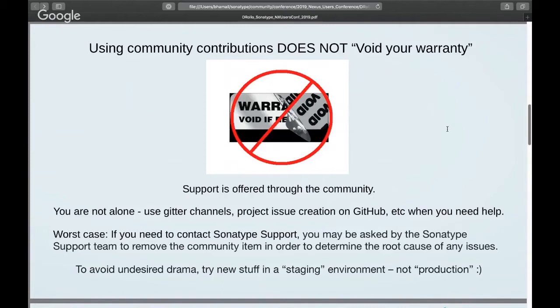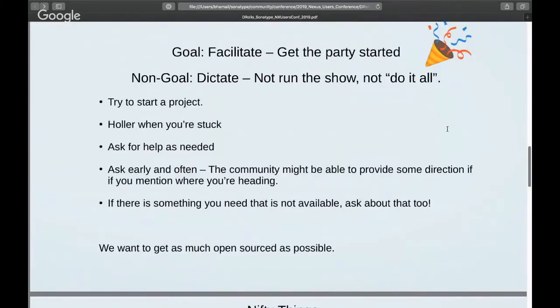Okay, so what's our goal in the community? We really want to get the conversation started. We're not trying to dictate how code's written, what code is written, what projects are done. It's really up to people that have an itch that they would like to scratch.